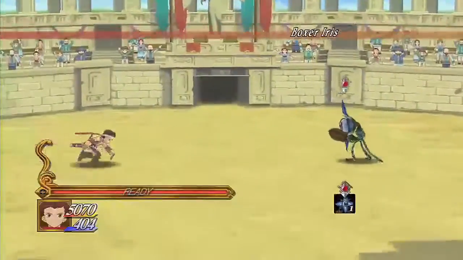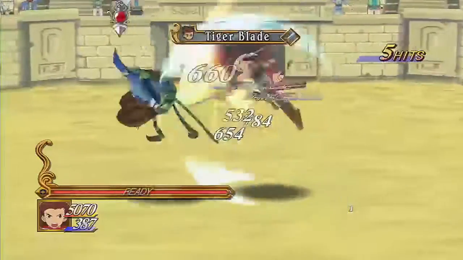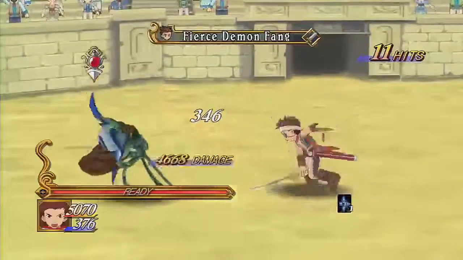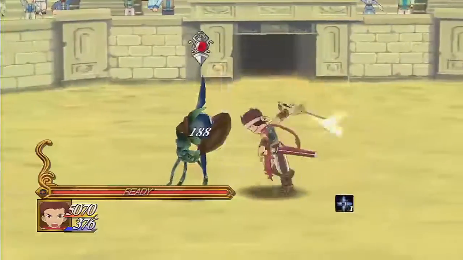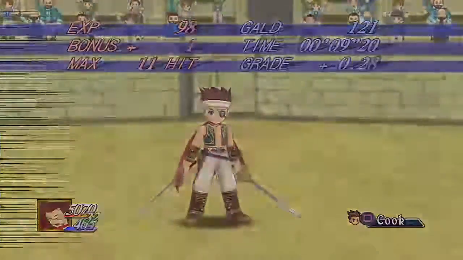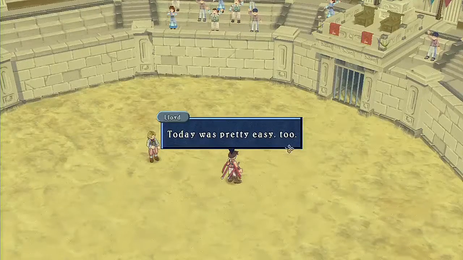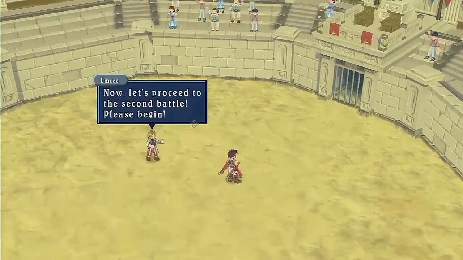Alright, so 4 fights in this one. Let's see how we do. Oh, wow. There's the Garnet taking effect. 2,700. Oh, did not expect that. I didn't expect the Fierce Demon Fang. I mean, I expected it to hit once, but I didn't expect it to do what it's never done before. Lloyd wins the first match. Today was pretty easy too. Now let's proceed to the second battle.